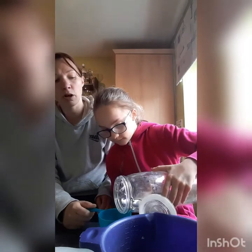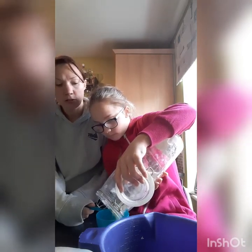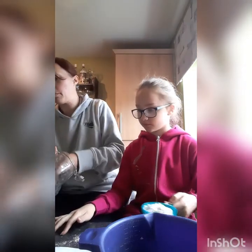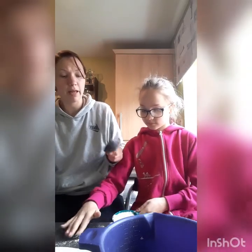We need one cup of plain flour. I know flour is quite hard to come by at the minute, so if you have to use less flour just amend your measurements. According to the recipe, it's half the amount of salt as it is flour, so just cut down both if needed. One cup is around 250 grams, so we're going to tip that into our bowl.